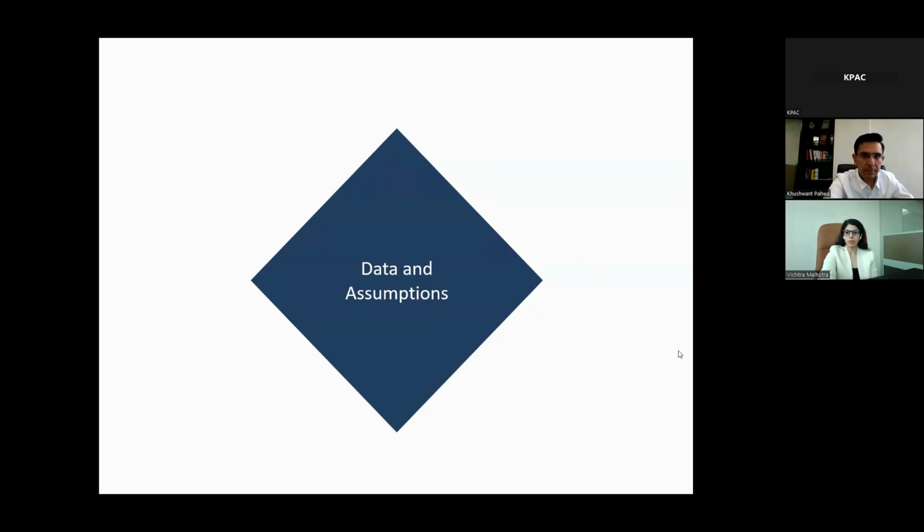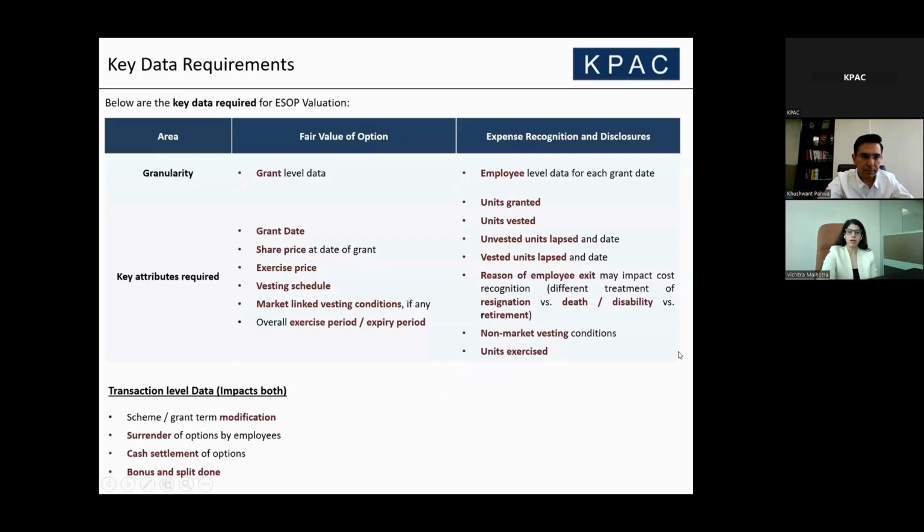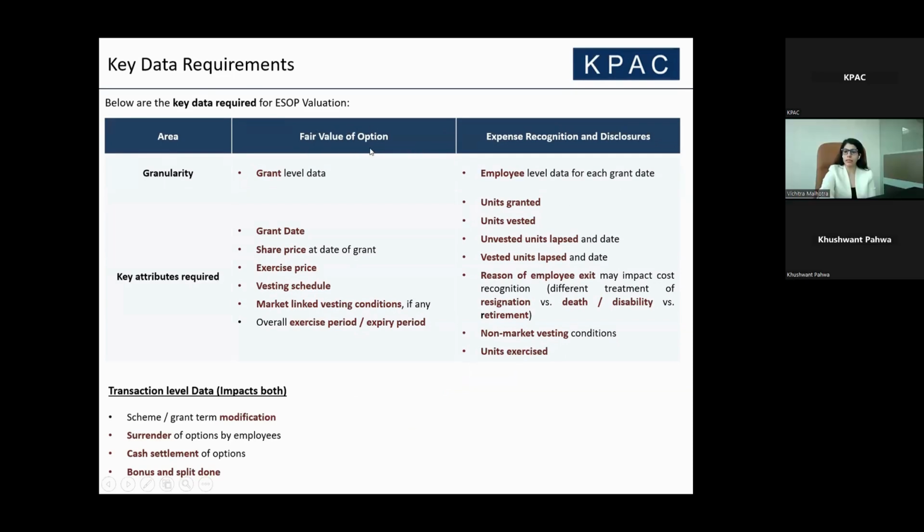We'll now be going into data and assumptions. We'll first start with key data requirements. For ease, we have highlighted here specifically requirements that are needed for estimating fair value of option, which, as you recall, was the first step in ESOP valuation. And then the data, which is specifically required from an expense recognition and disclosure perspective.